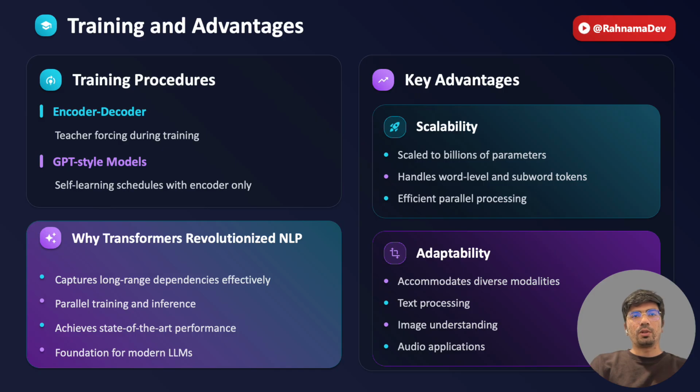Another thing, GPT-style models, decoder-only, use self-supervised learning. These models are trained on the next token prediction task. The model is trying to predict the next word, given all previous words. This is essentially what language modeling is, predicting what comes next. The training data is massive amounts of text from the internet, books, and other sources. This self-supervised approach doesn't require labeled data, which is why it is so scalable.